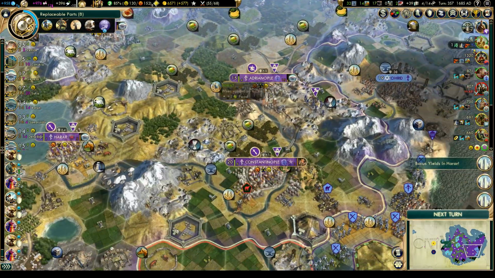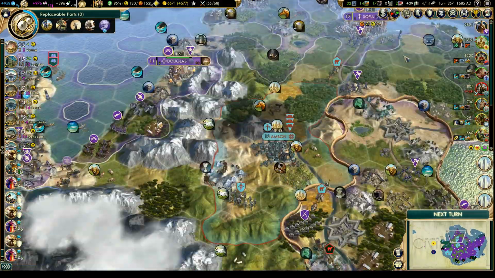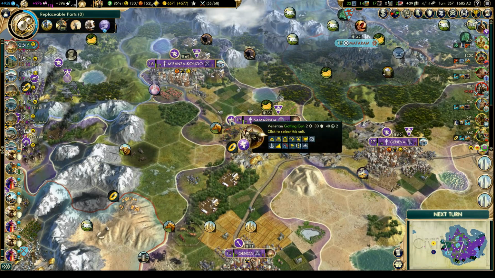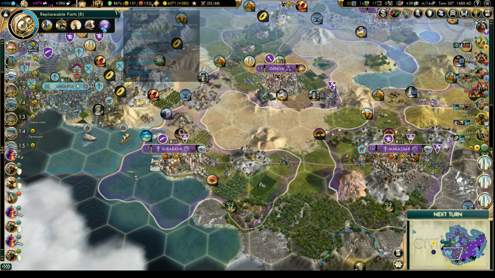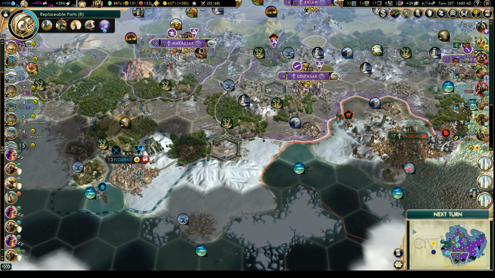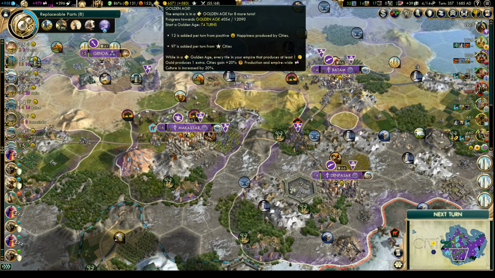Hanoi has garrison. Adrianople, Constantinople. Okay, I think we have garrisons everywhere now. No, actually, wait, we do have a garrison here. 45. 86%. Actually, I think if I didn't buy all these garrison units, we would be in trouble. Especially when the Golden Age ends.